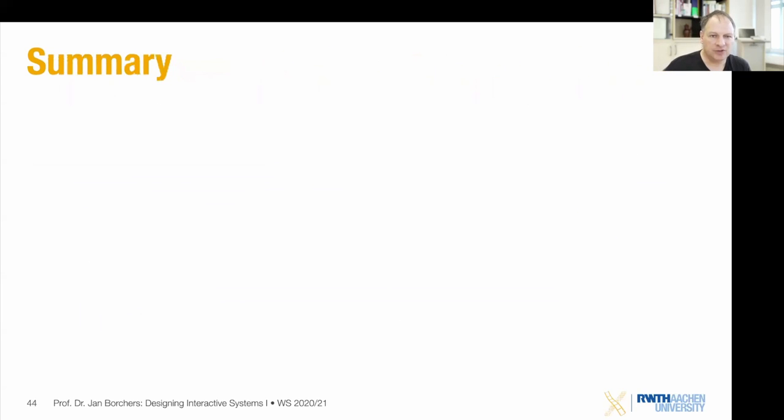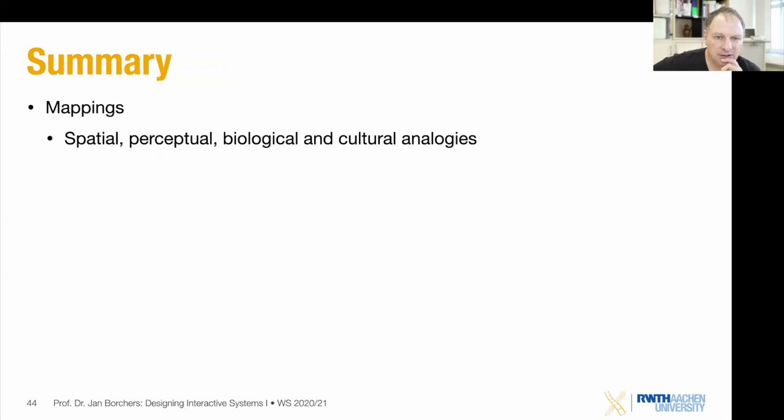In summary, for today, to wrap up, we started looking at a bunch of mappings, right? We've seen spatial mappings, perceptual ones, the voodoo principle. We've seen the biological and cultural analogies. Some apply universally for everybody on this planet. Others apply only in particular cultures, and you need to be aware of the differences. Natural mappings are a great way to achieve intuitive usability, right? They take away a lot of the guesswork in using a device, so make use of them if you can.